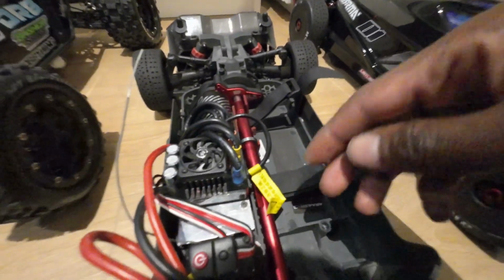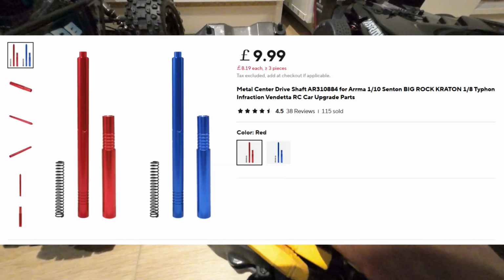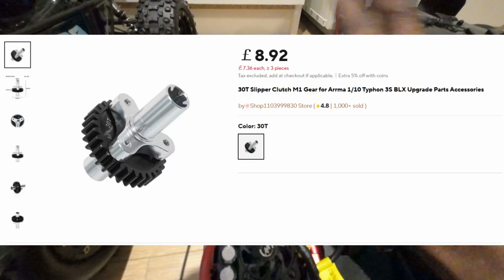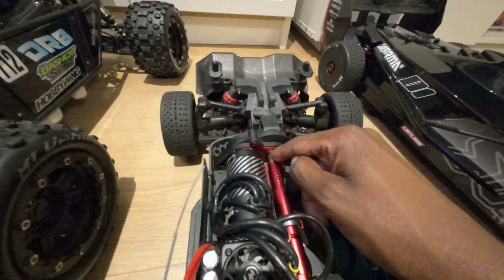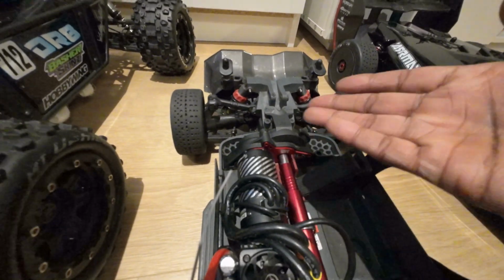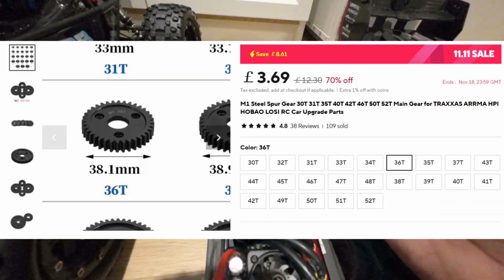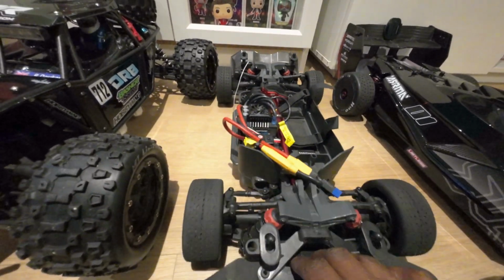Now, I've upgraded the center drive shaft to an aluminium one. Again, AliExpress, £8, cannot complain. Inside, I've got a slipper delete kit, which is basically just a spool, and it's been changed to Mod 1 gearing. And again, £8 AliExpress, and it's all steel. So now I've got a steel pinion gear, steel spur, all metal through here. That's why it's got that beautiful sound.